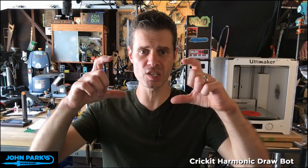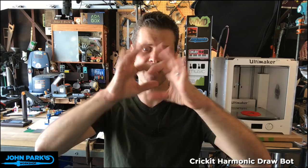Let me see if there were any other questions I missed that we should talk about on air. Lissajous patterns, C. Grover nailed it. Yes, these patterns are called Lissajous. I don't know if I'm pronouncing that right. You'll typically see them in movies where there's an oscilloscope and you have two slightly out of phase sine waves that loop back on each other. That is a Lissajous pattern, and that is exactly what these types of drawing machines create.